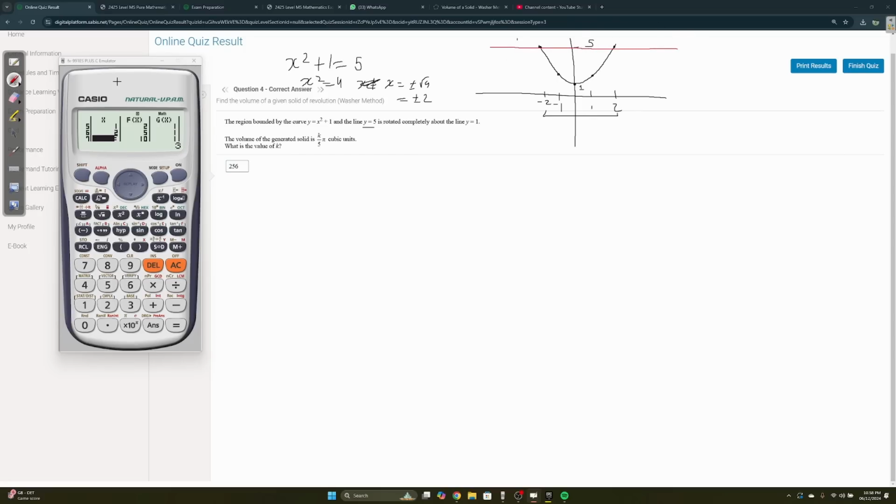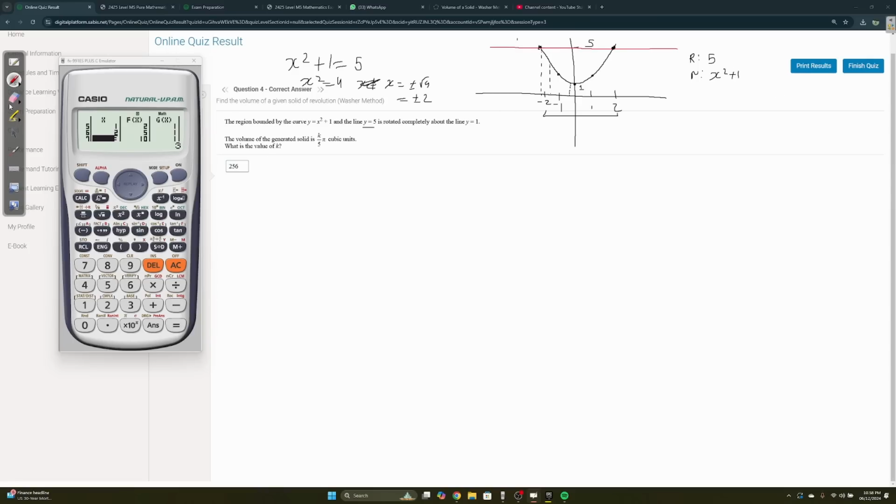So we're looking at the intersection points. In between the intersection points, we're going to see which one's the bigger R and which one's the smaller r. People are going to say, okay, y equals 5 is the bigger R, so big R is equal to 5. And x squared plus 1 is obviously the smaller r. No matter where you go, y equals 5 is higher than it, other than at the intersection points, of course, but we don't care about those. In between them, who's higher? y equals 5. And so the smaller radius would be x squared plus 1.